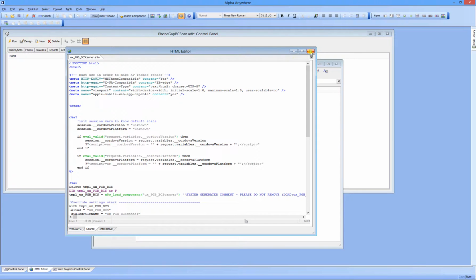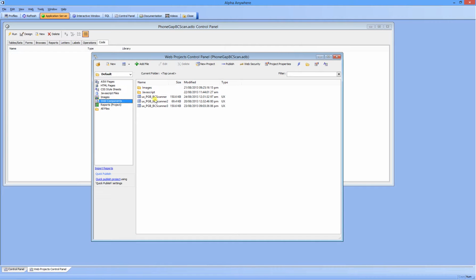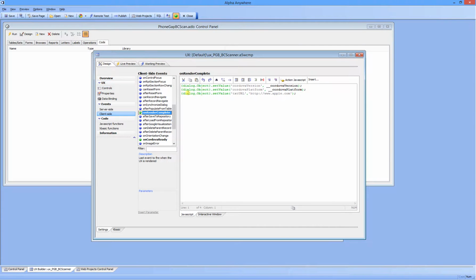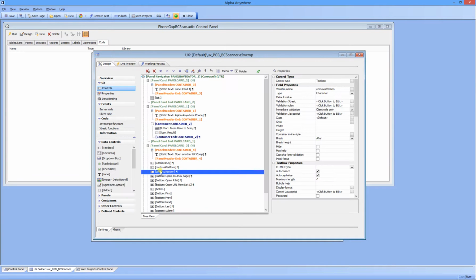And that's actually what's being populated into our UX component by this bit of code and into these controls down here. And again, that's primarily just to be able to pass that version and platform information onto a second page, and maybe a third page and a fourth page. You just keep passing it on as you need it, and then you'll be able to load the barcode scanner.javascript file in those pages if you need to.